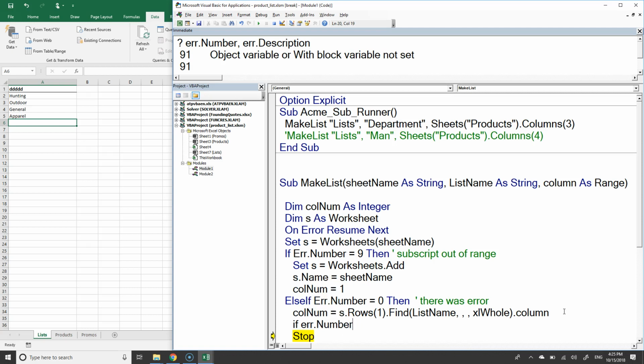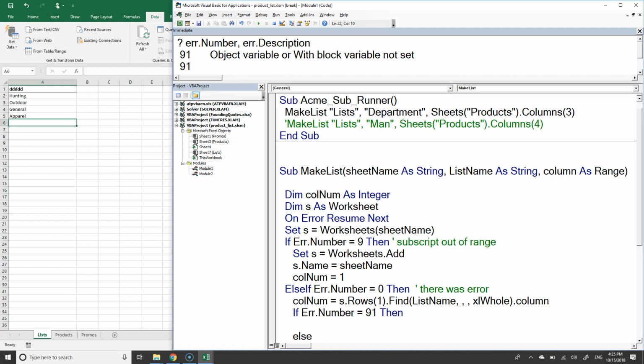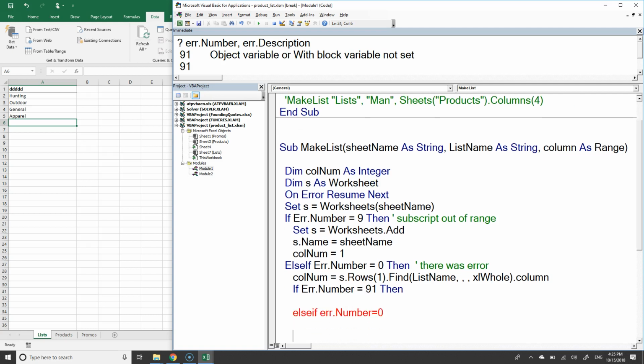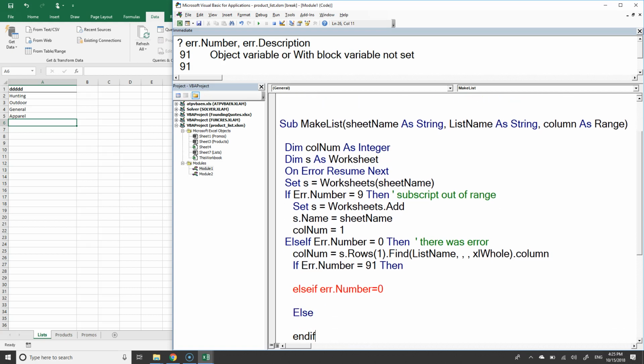So now I will come here and say if err.number is equal to 91, then we'll do something, else if err.number equals 0, else, and then end if.